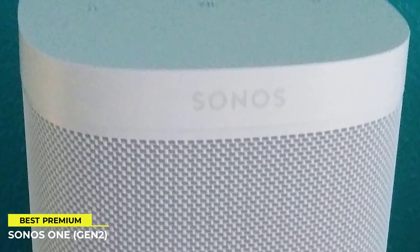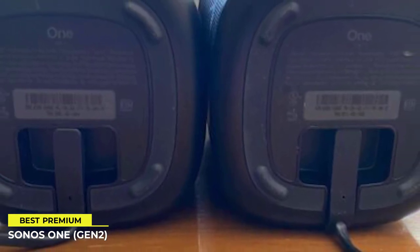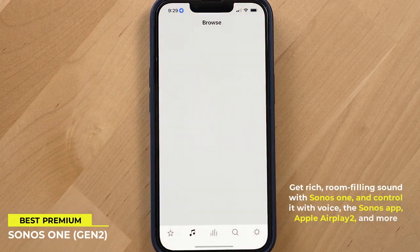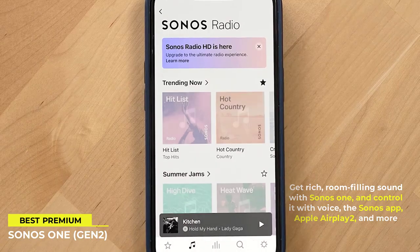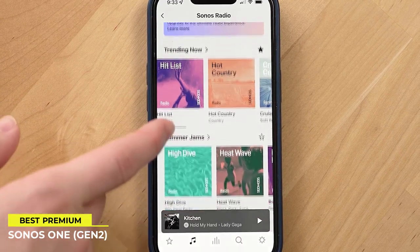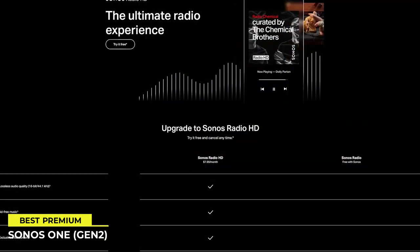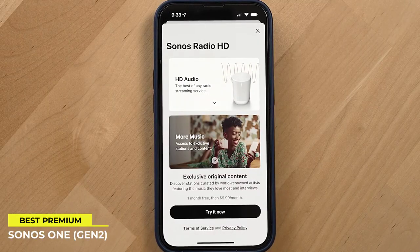The companion app is a big part of what makes the Sonos 1 smart, and you can't really use the speaker without it. Once you've downloaded it, you can use Sonos to connect all your streaming services, discover new music on Sonos Radio, and personalize settings. You may also send audio directly from your iPhone, iPad, or Mac, and ask Siri to increase the volume on Sonos. You can stream from its supported apps including Amazon Music, Audible, Pandora, Spotify, and Tidal.